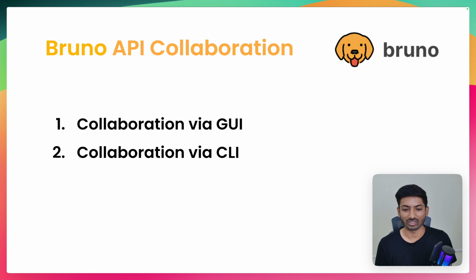The second functionality is a CLI mode where you can write every command, which is the same thing you do with a Git UI. This is for people, or even developers, who know how to use Git. This is a part of open source. If you have a collection inside Bruno available on your local system, you can simply open your terminal, navigate to that particular folder or collection, and say git init. It just initializes your repo, and that's how you can collaborate with CLI. You don't need to do anything else. It's just a part of the open source features.